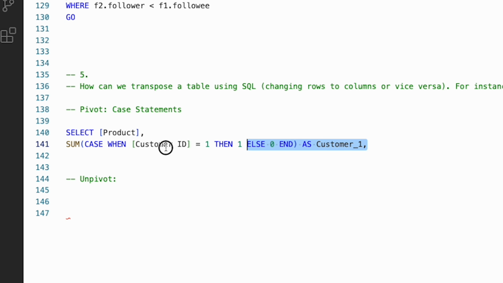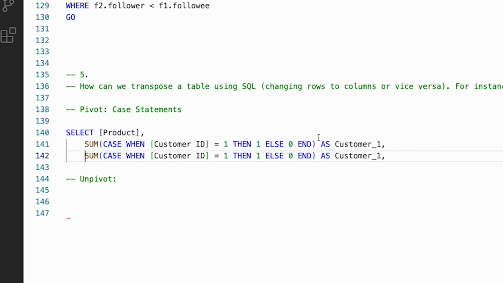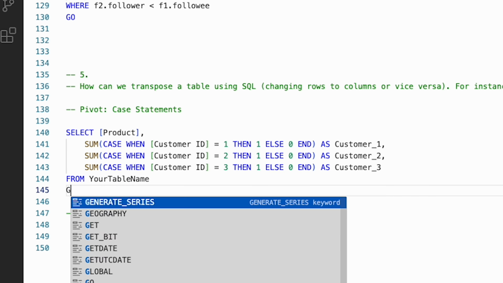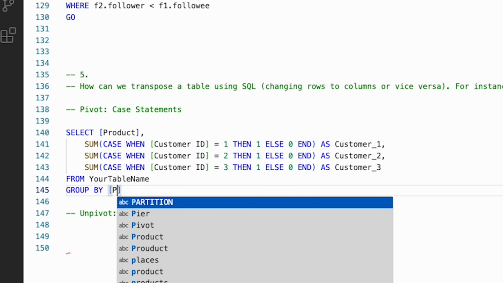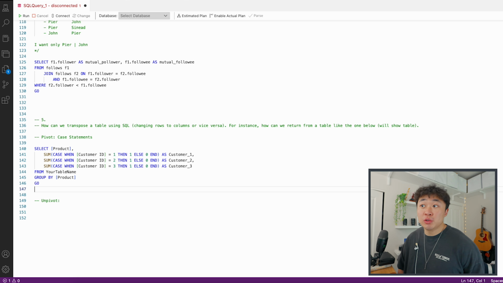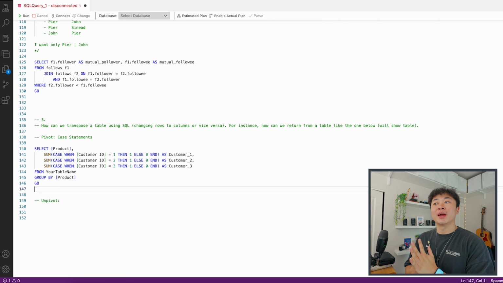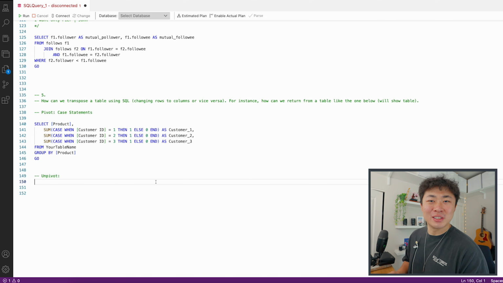Boom. So pretty much we're going to be doing this every single time to switch our rows to columns. So customer ID equals 2 from, and then we're going to call just your table name, and then we'll do group by product. So this is a basic way to do a simple pivot, and it's going to be using case statements. It's going to go row by row. If the ID is this, then it's going to flip, and you're going to pivot your data set. It's hard to explain. Pivoting is complicated, but you need to know how to do this.